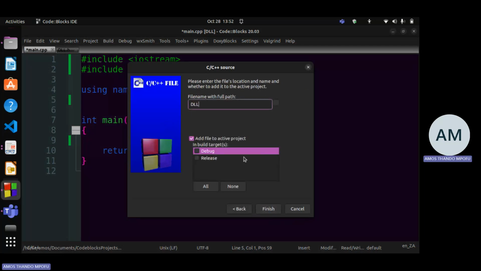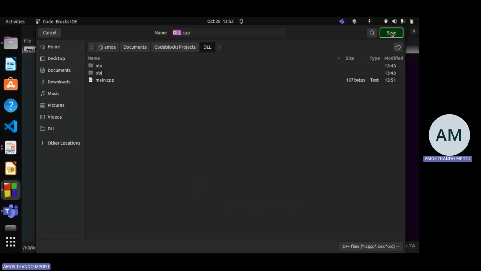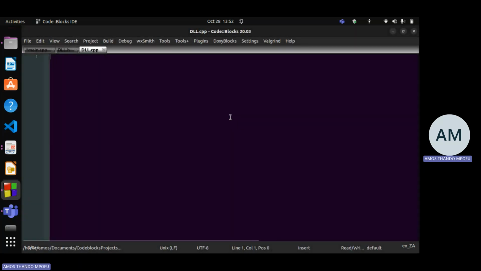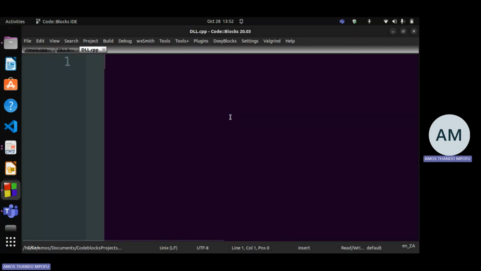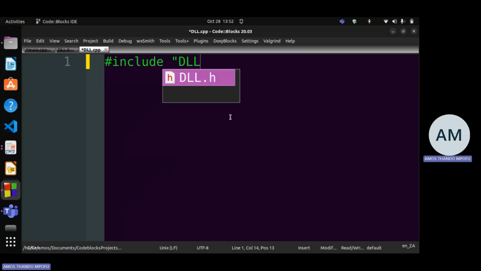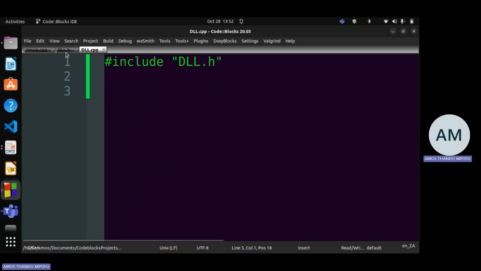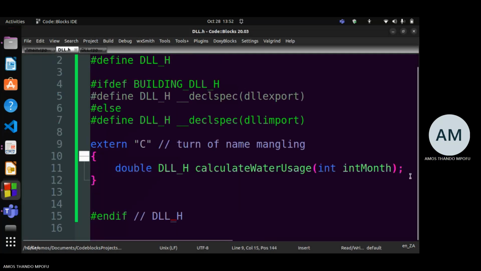So dll.cpp. We're just going to assume this is how they want it to be because the slides are just vague. We don't know what's what. What do they want? So I'm just going to say hash include DLL.h, include the header file. Then I write the implementation.